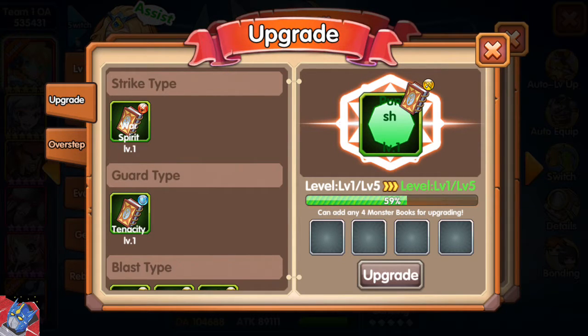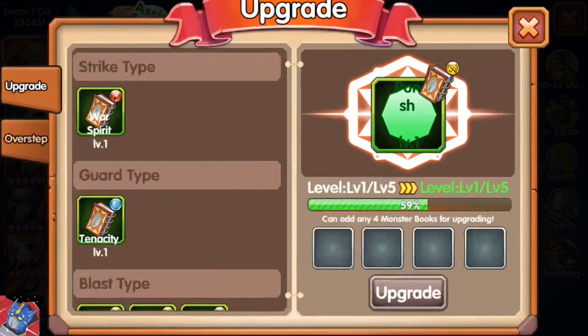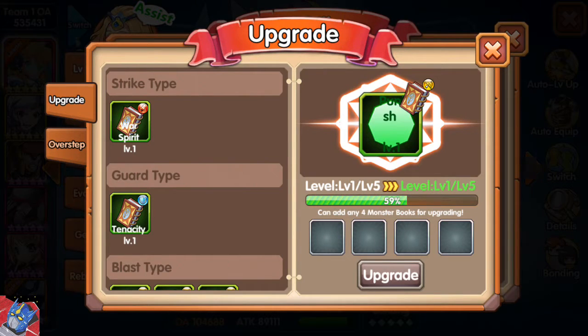And so what I brought up is I tapped on the Punish in the middle of that setup where it says Learn Skill, and has Ice Freeze at the top, Freeze level 4 on the right, Passion level 5 on the left, and Calm Mind level 4 on the bottom. By tapping on Punish, it brings up the upgrade screen. This is where you can level up the skills.